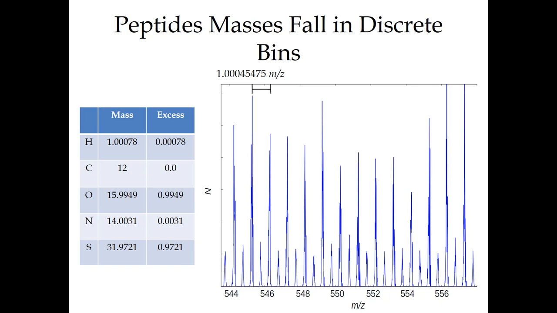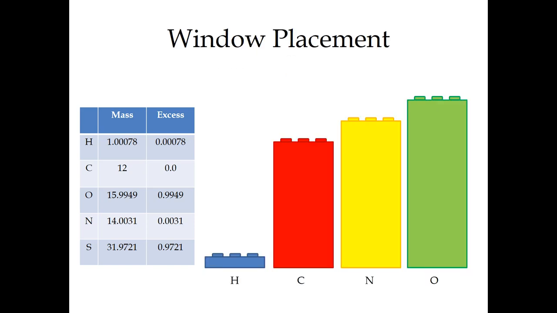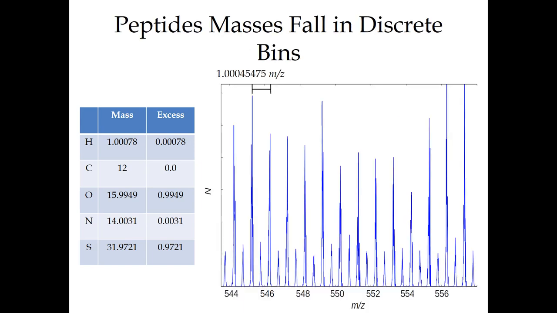So what you can see is that there's this spacing, and it's because you're basically building all of your peptides with something like Lego blocks, right? So if I'm trying to build a peptide, and it's like a Lego tower, I can't build a peptide that's 1.5 Legos tall. I can only build one that's 1 or 2. And that's the same thing with the peptides being made from things with these kind of unit mass values.